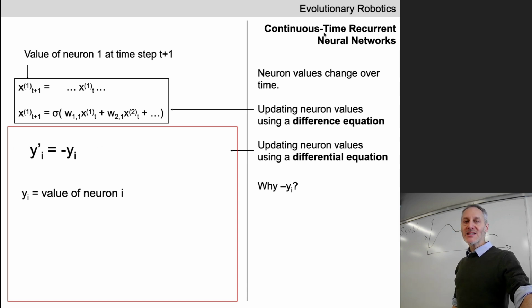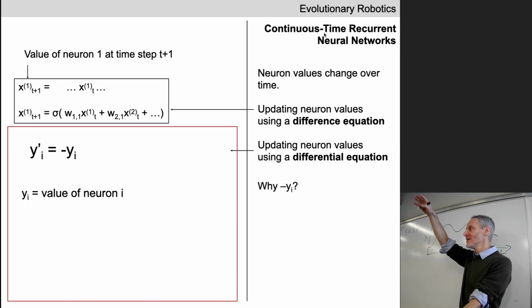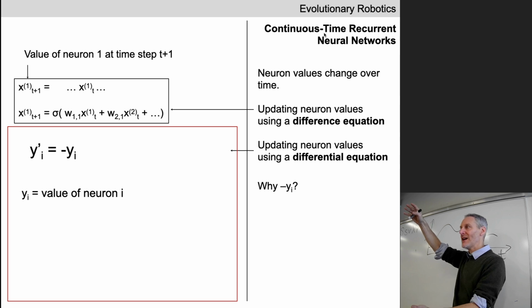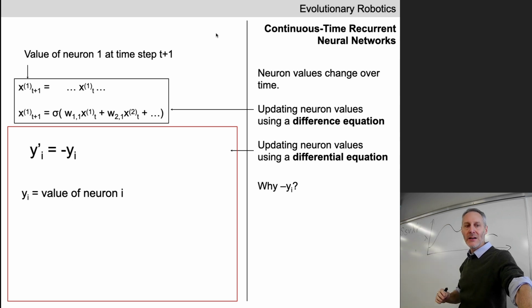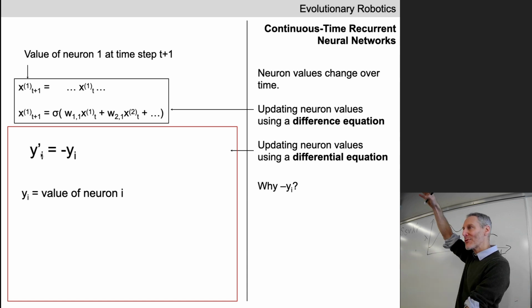Okay, so in a CTRNN, we take all of the neurons inside that neural network. Let's say there are 13 neurons inside a given CTRNN. We are then going to describe the behavior of that 13 neuron CTRNN as a set of 13 differential equations. On the left side of the equal sign, I'm only showing you one of the 13. And again, I'm lazy, I'm not going to write down all 13, so I'm going to add a subscript i. So y prime sub i denotes the rate of change of the ith neuron inside this 13 neuron CTRNN.